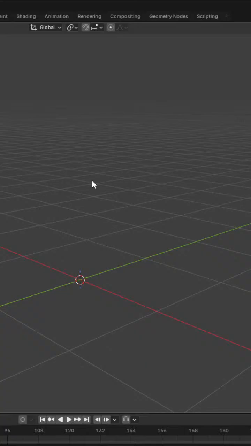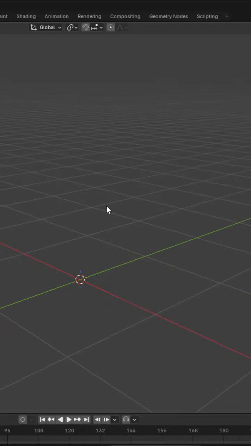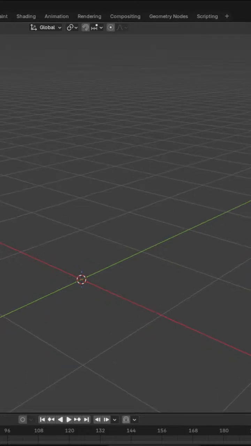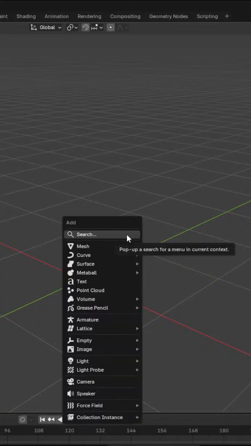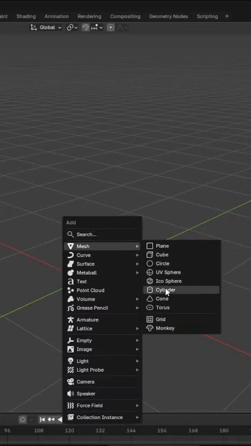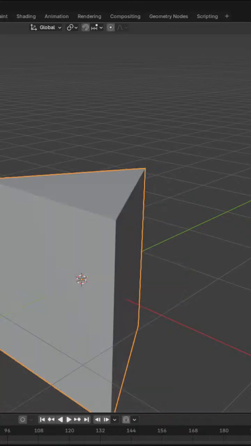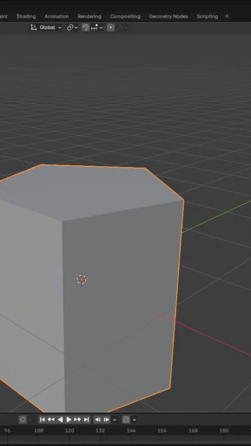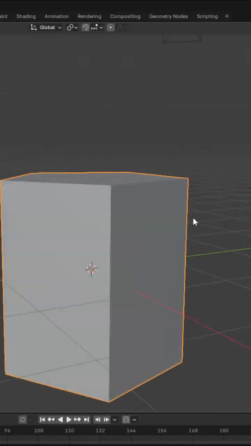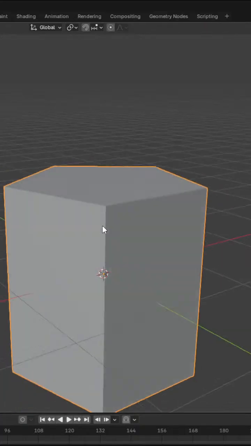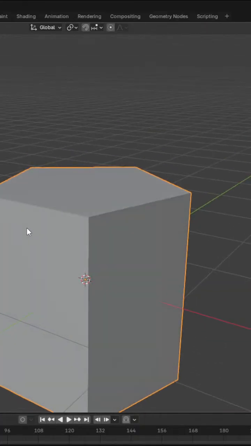Okay, good. Right, so we're going to start with a pencil. So I'm going to make a new collection. I'm going to call this pencils. So we'll start with a cylinder. This is going to be a low poly game, guys, so I don't want it being super high detail.